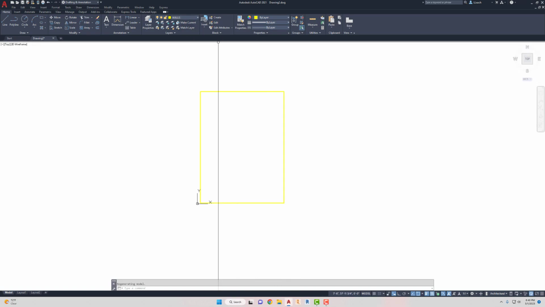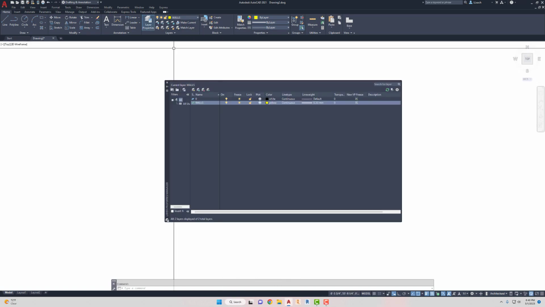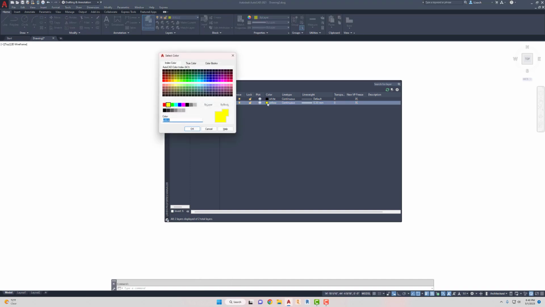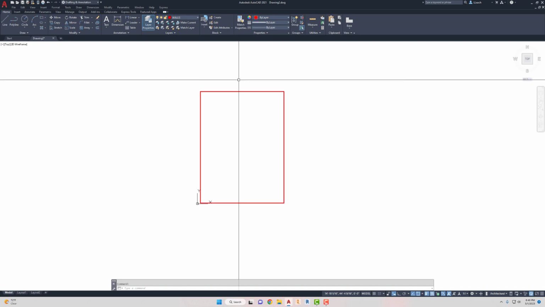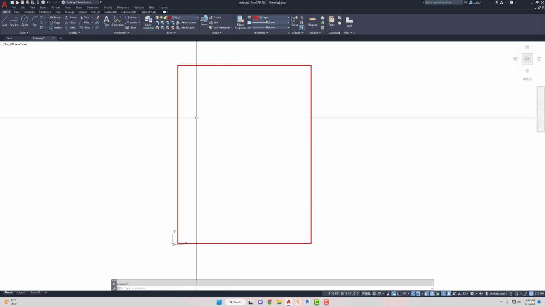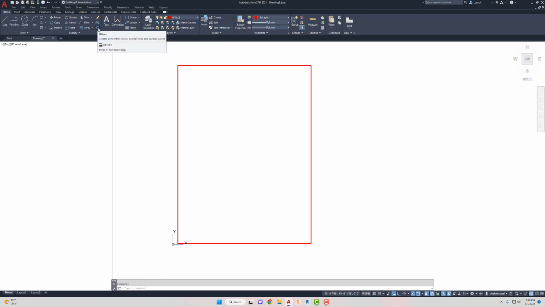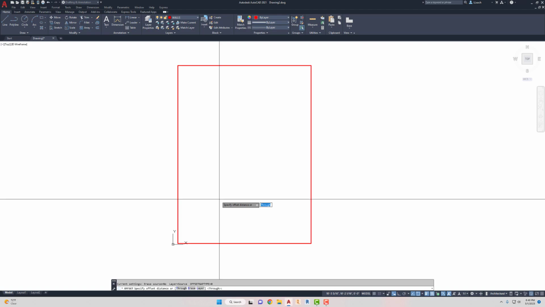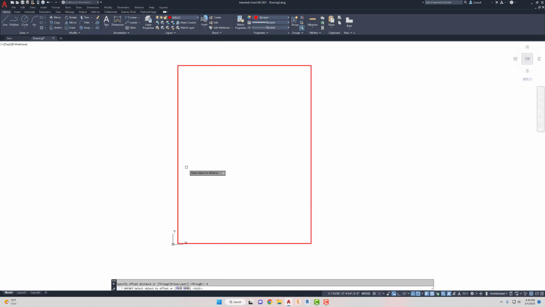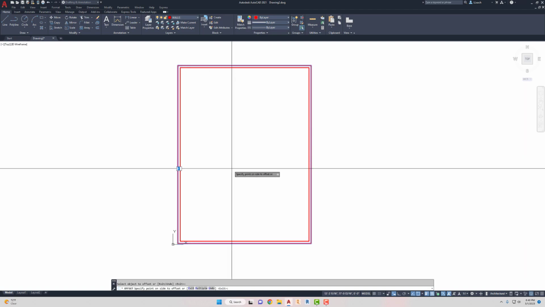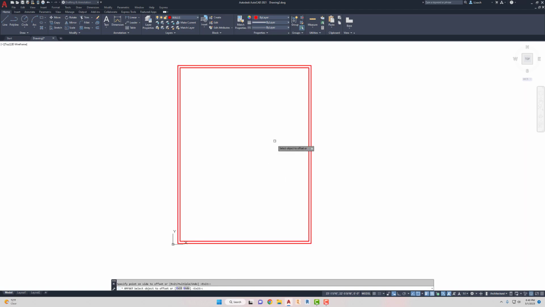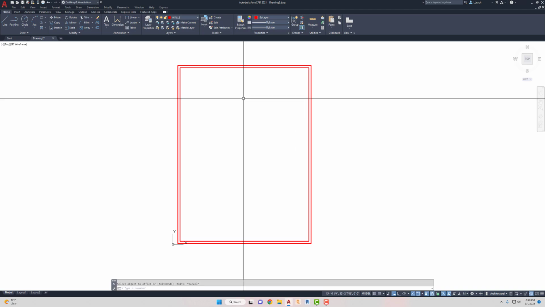And before I go blind, I'm going to change my wall color to red like I really wanted to. Like so. All right, there we go. Okay, and then what we can do is offset this outside rectangle. I'm going to offset it 6, so I type in 6, press enter, select my rectangle, and click into the inside of it. Boom. That offset our wall thickness. I just made this 6 inches thick.